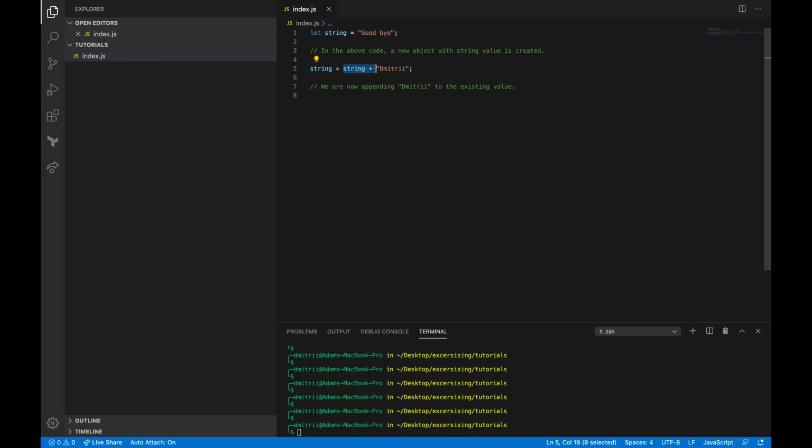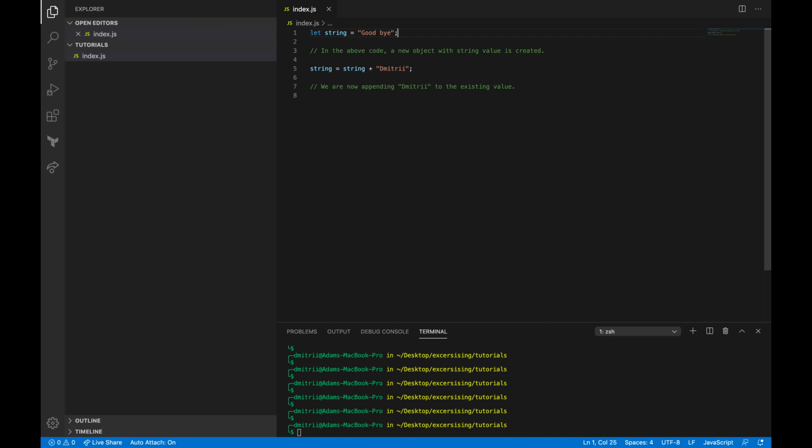And the final string I'm going to store in a new memory space of the computer. And the initial object will start pointing to a new memory space instead of the previous one. And essentially, the original value, which is goodbye, is still sitting in the original allocated memory space, right?